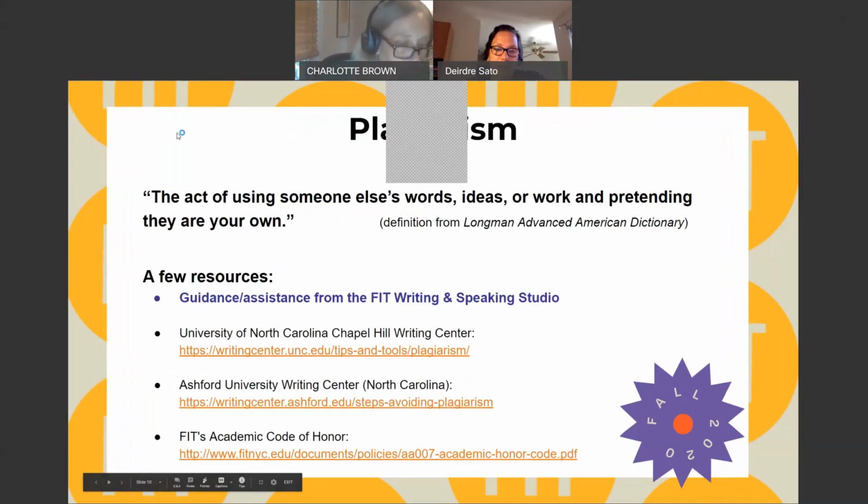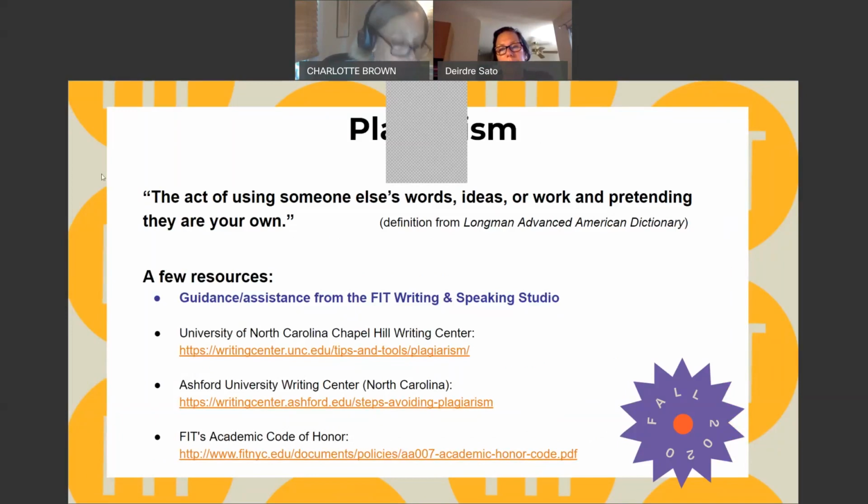So earlier I mentioned the importance of students submitting original work or being sure to cite properly when they use someone else's ideas. When a student uses someone else's words, ideas, or work and passes it off as his own, it is called plagiarism and is considered being dishonest. Plagiarism is taken seriously in American higher education.